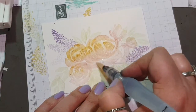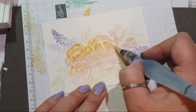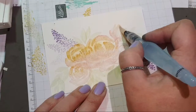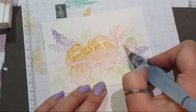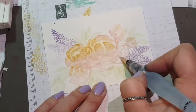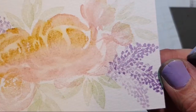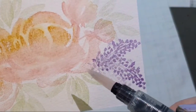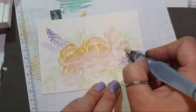And then just using the ink. I've not squeezed my pen at all. It's just whatever water is in there. So we don't want to see those dotty lines where the image has stamped. Let me just show you what I'm talking about. Can you see those tiny dots? We're wanting to hide those and pretend they're not there.